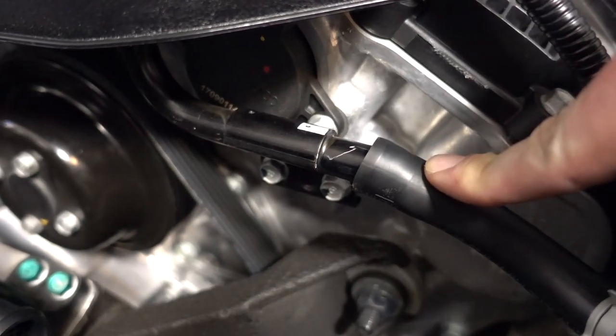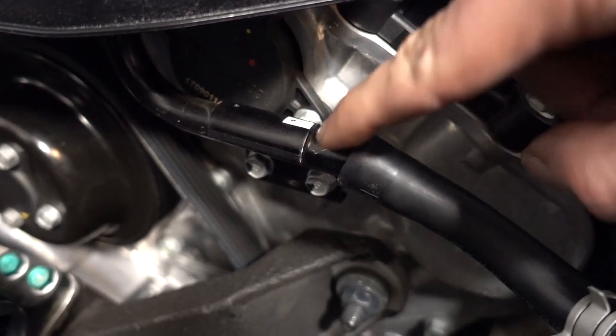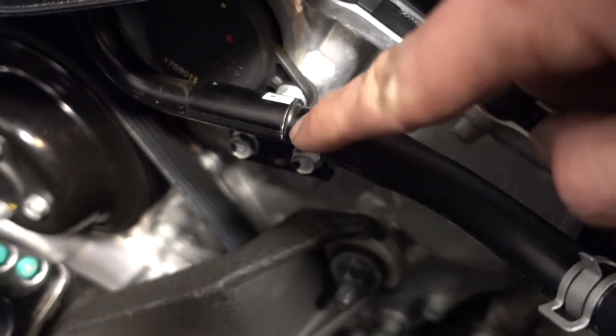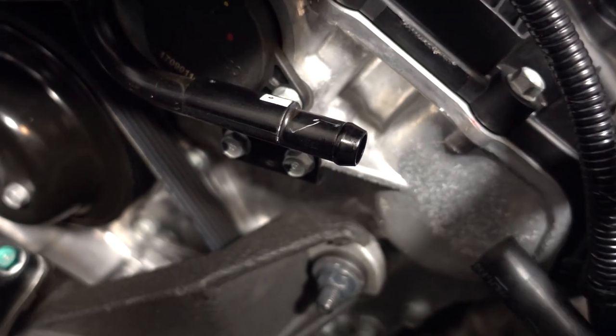The crankcase line was pretty much impossible to remove. I was pulling, I was twisting. Finally, I got a screwdriver up in there and kind of pried it, and you can see where I kind of marred up the surface there by scratching a little bit. It won't hurt it, but this line is a beast. So use a screwdriver or whatever to get that out.